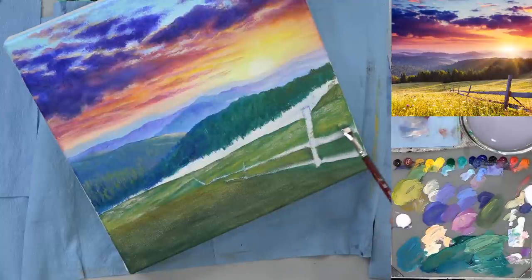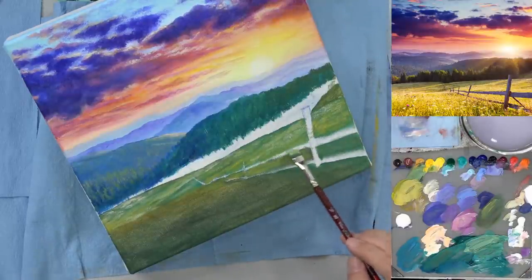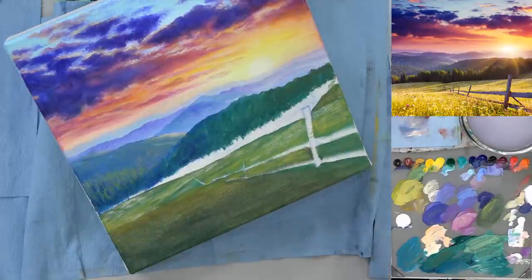This is where you could switch to a fan brush and do this with a fan brush if you wanted to. This seems to be doing okay, so I'm just going to stick with this until it doesn't work for me, but it's working okay. So I'm just going to, like I said, stick with it until I don't like what it's doing.